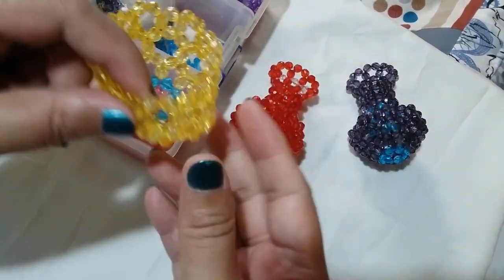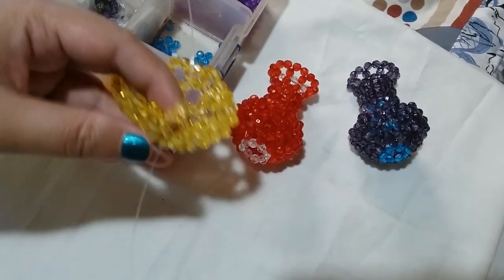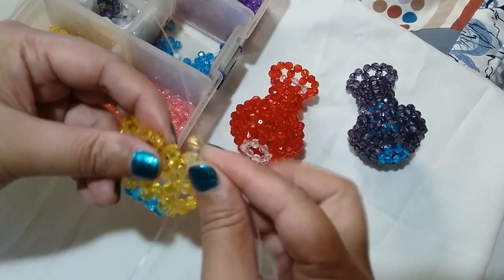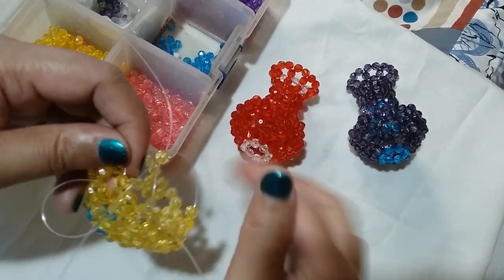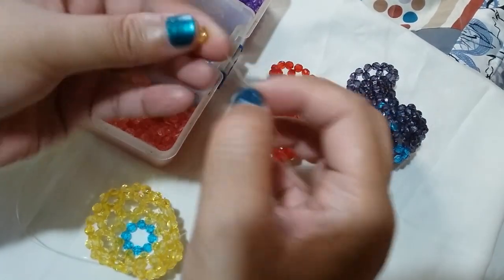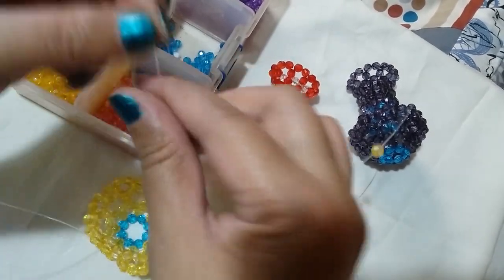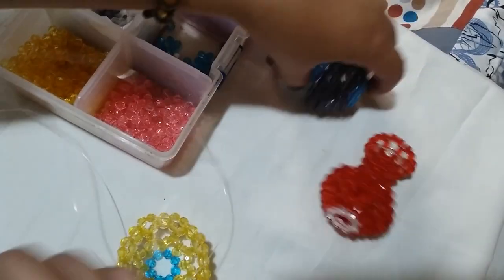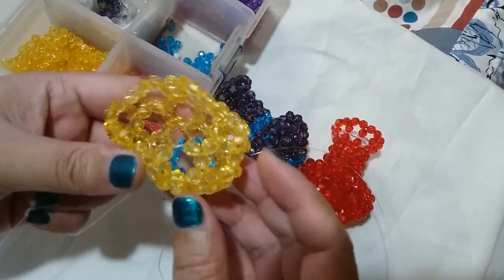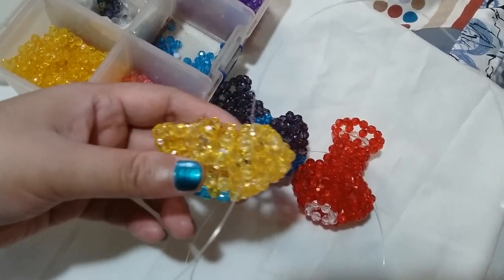This is going to fold — you can see it is folding already. We're just going to continue on. We're going to insert the left string to the three adjacent beads, and then put one bead on the right, and then salikop with the yellow bead. Just work on it around. Don't be afraid if it's a little bit loose, because it will tighten as you go. Just make sure that you tighten the tension once in a while. Now we have three clusters of six, and we're going to work on it four more times — then I'll show you how to close it.